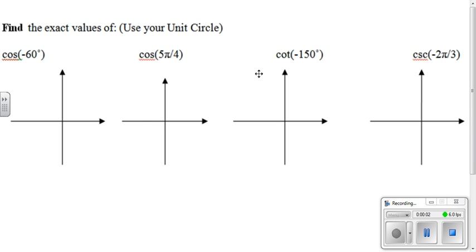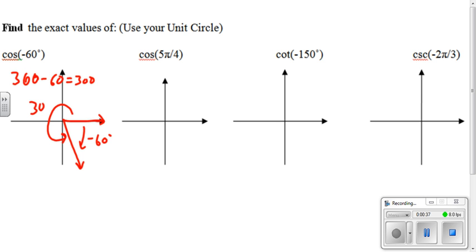For these examples, we need to find the exact values of our trig functions using our unit circle. So, first thing to do here is find each of our given angles. If our first one is negative 60 degrees, we want that in standard position. Starting from our positive x-axis, it goes down, so negative 60 degrees, or if you want to find that coterminally, you would say 360 minus 60 equals 300. So it would be the same as all the way around 300 degrees. So either of those work. So that's how we find that particular angle.